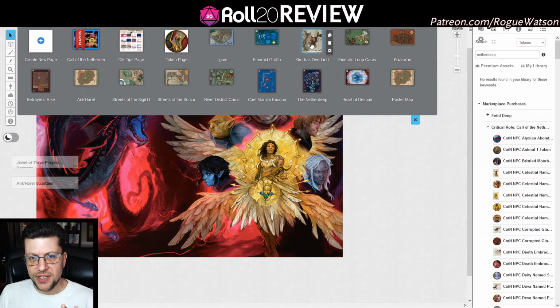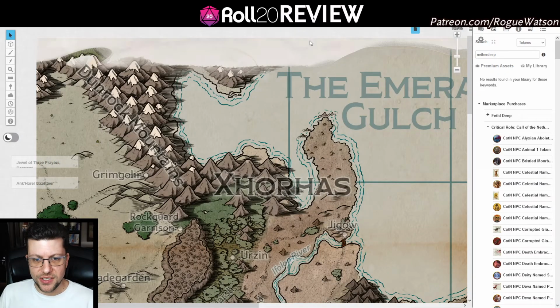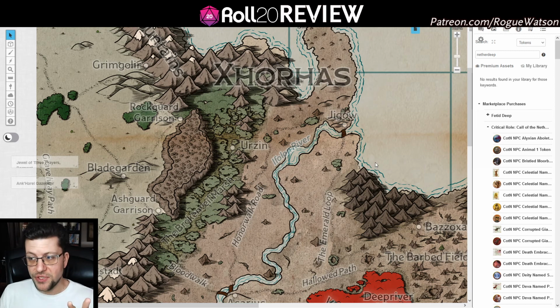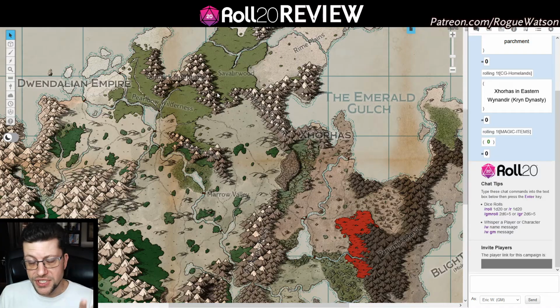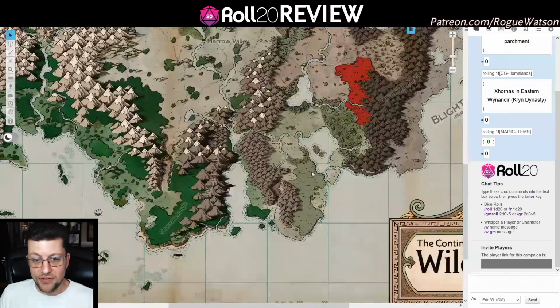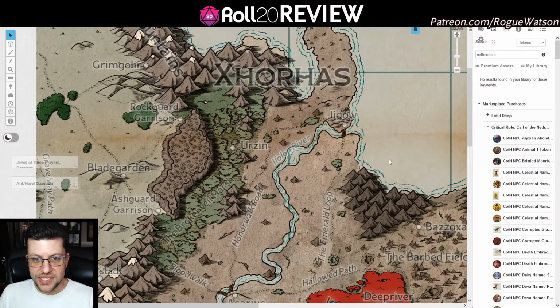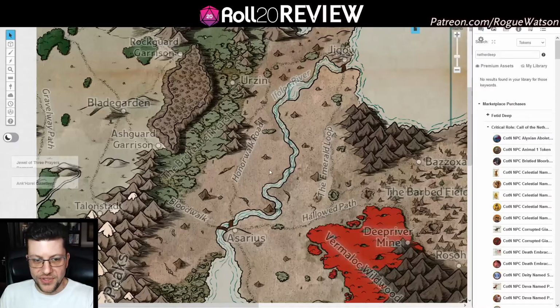We do have one region map, excuse me. We have the Shoras Overland, which is a crop of a bigger map you can find in Explorer's Guide to Wildmount, which I will show you because I have that tab open. If you purchase Explorer's Guide to Wildmount, this is what you're looking at. This is the map of Wildmount, the actual continent. The map you get with Call of the Netherdeep, you can see it right here where it says Shoras, where my mouse is, this little peninsula thing with the Emerald Gulch. So this is a blown up version of that with actual places on the map.